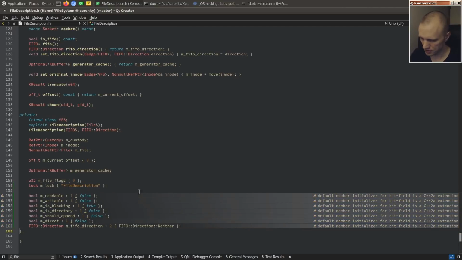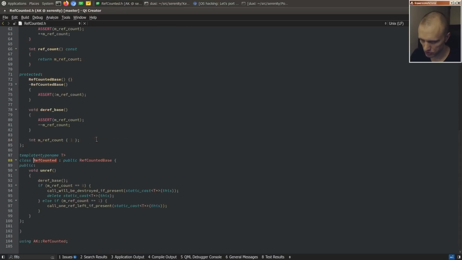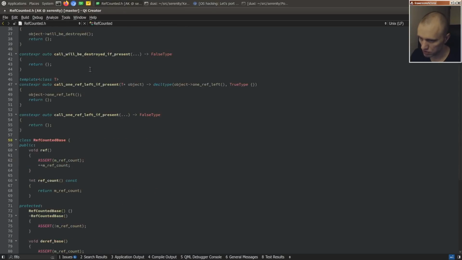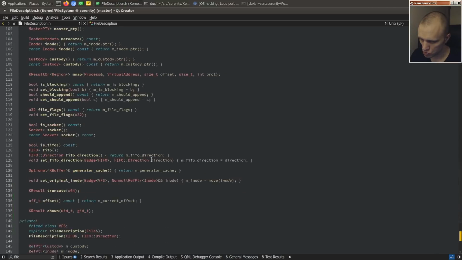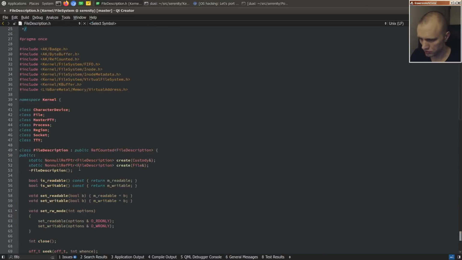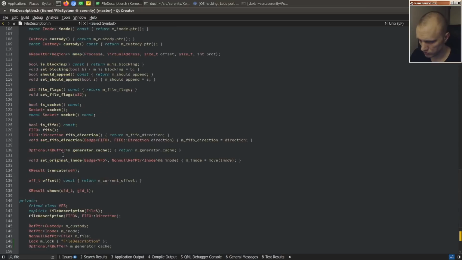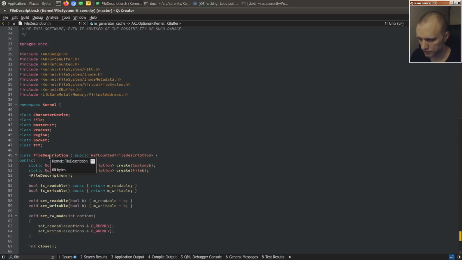Maybe that's not very good. Inheriting from ref counted, which is how big? 4 bytes. That's a bit annoying. Does it matter how we put these? Maybe it doesn't matter. No.